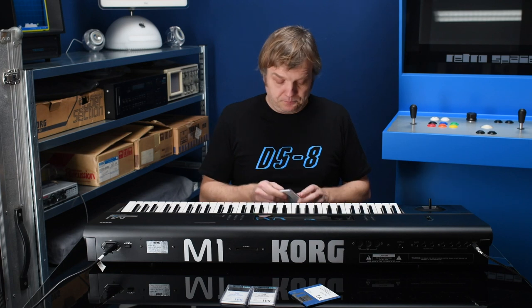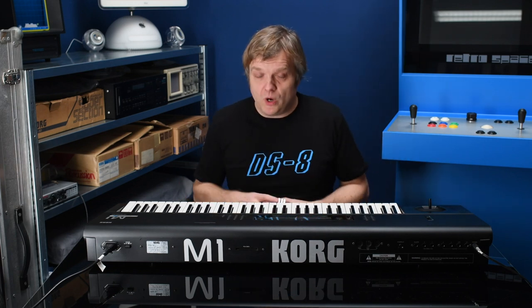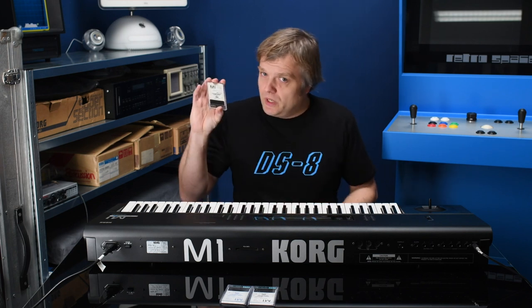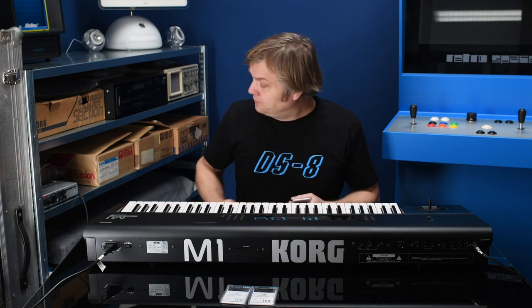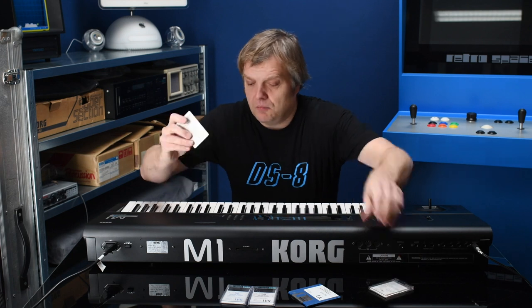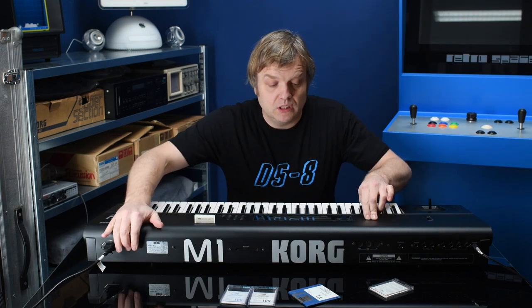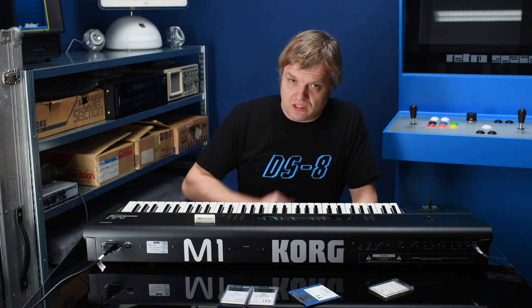The upgrade worked out fine. If you want to reinstall the sounds of the M1, there are two ways: over MIDI (I'll show that in another video), or by using the cards that Korg gave with the M1. This is the third card that came with my upgrade kit — it's the MPC-0EX, containing 100 patches and 100 combinations from the T-Series. I just saw the new ROM version briefly: it's ROM version 29, the latest version for the M1 and the one for the updated expanded version.